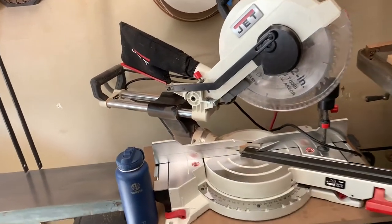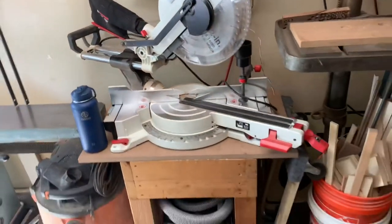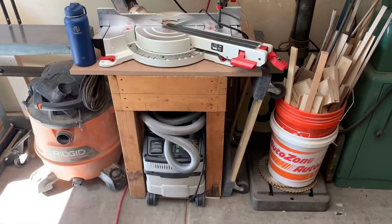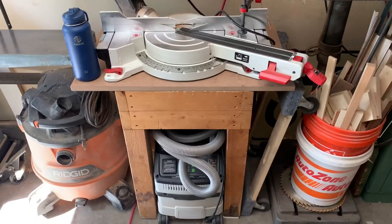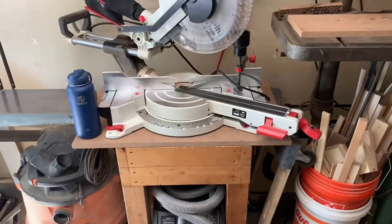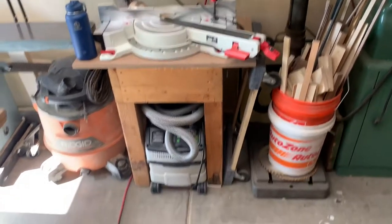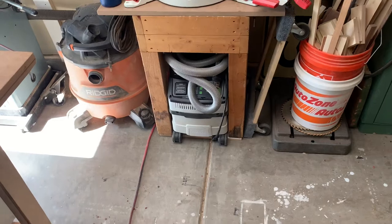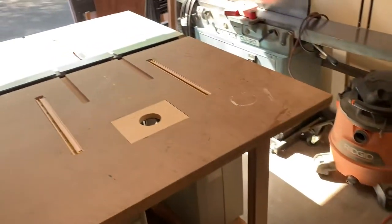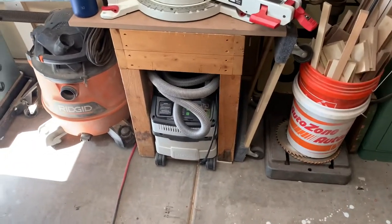Moving on down the wall I've got my Jet 12 inch miter saw. I absolutely love the saw — the only thing I don't like about it is the footprint with the slider; it protrudes so far off the wall. I have it on a cobbled-together base — when I bought the jointer there was a planer on top of it that the guy gave me, and I turned the base into my miter saw bench. I put it on a piece of melamine on the bottom so it slides nicely across the concrete floor. I can pull it out and it's leveled so it works well with the outfeed of the table saw.